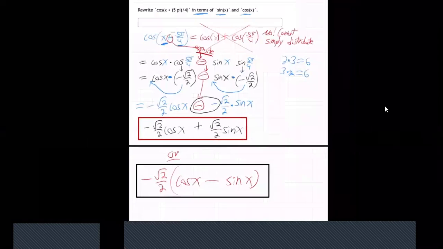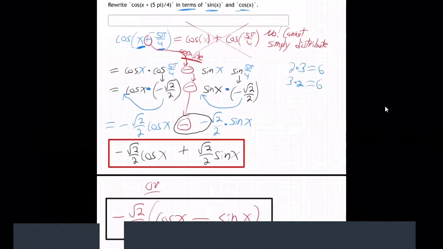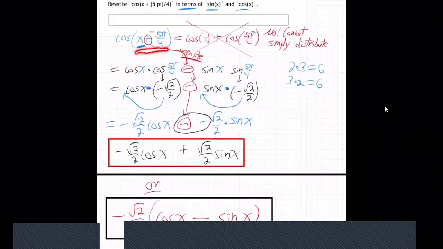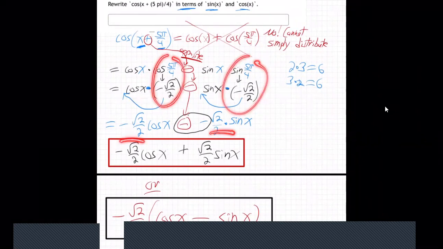So how did we get that? We just took the original expression, x plus 5 pi over 4, and I just did the cosine, sine formula from our notes for adding cosine of two angles or subtracting, and then got the values from the unit circle that I could get, put those in the front. There we go. And then I did the factor version. Either one's good. Both are right. One's not any better than the other.